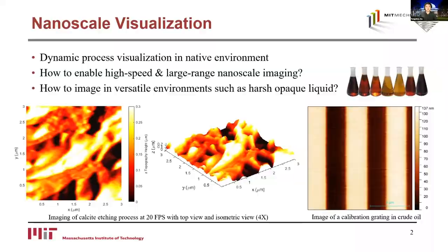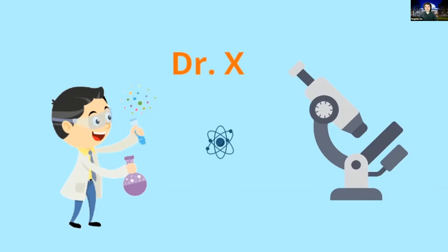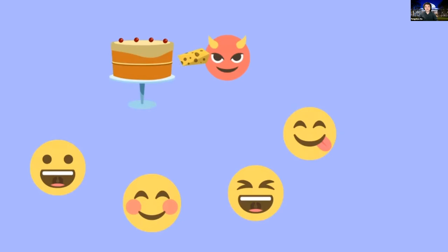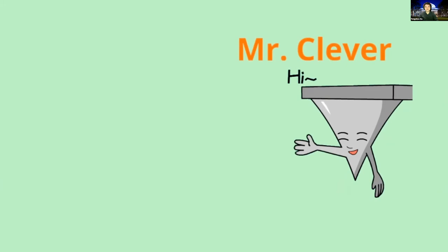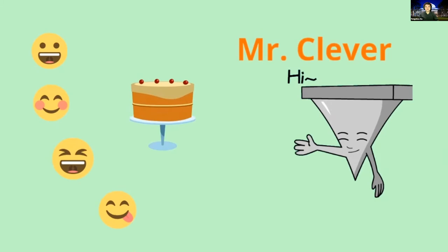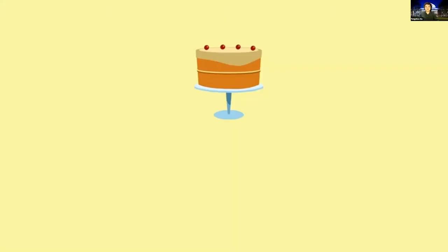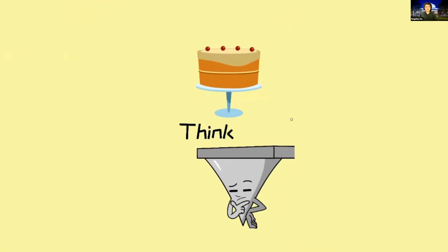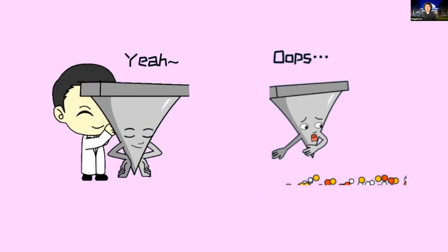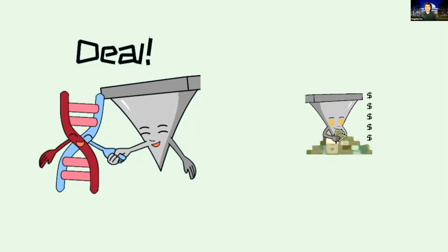I am Dr. X, a scientist working on nanotechnology research. Recently I have some naughty atomic babies taking my freshly made atomic cheese. I hired my friend Mr. Clever to keep an eye on them. Mr. Clever has years of experience looking after atomic babies since 1986, but he is overwhelmed by this task. First, atomic babies are too fast to track — it's hard to identify which naughty baby took the cheese. Second, Mr. Clever can't do a good job if his eyes are blocked, and he is allergic to certain chemicals. Third, we need to take care of Mr. Clever and make him happy or we risk breaking something important. Last but not least, hiring him is quite expensive. To protect my atomic cheese, I used my precision instrumentation expertise to help improve Mr. Clever's capabilities. Want to know how? Let me show you through this presentation.